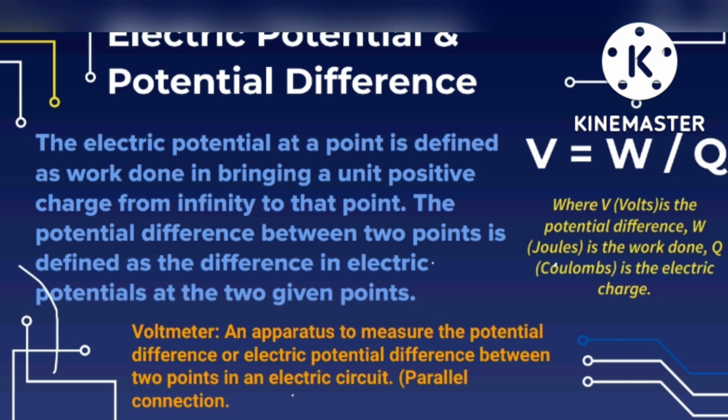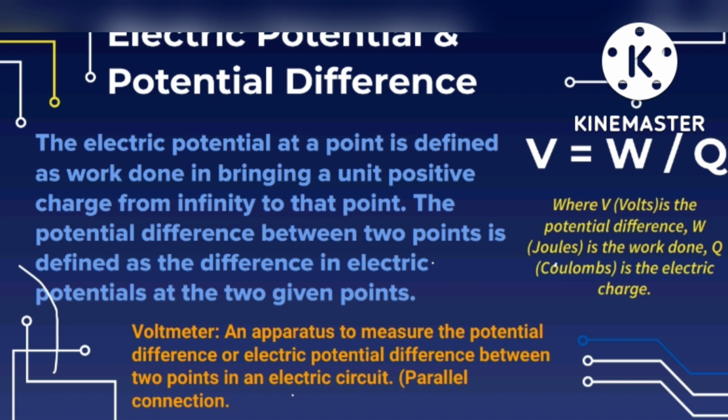Now let's see what's a potential difference. The potential difference between two specific points in the conductor or circuit is defined as the difference in the electric potential at the two given points. So the difference between two different energies consumed would give us the potential difference. So we have a formula here to find the potential difference, or the voltage as we call it. So V equal to W by Q. Here V represents the volts, W represents the joules or the work done, divided by Q or the charge that we discussed about.